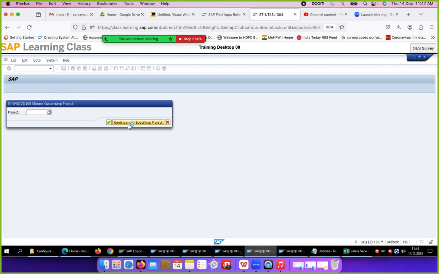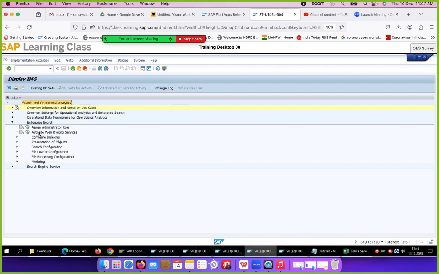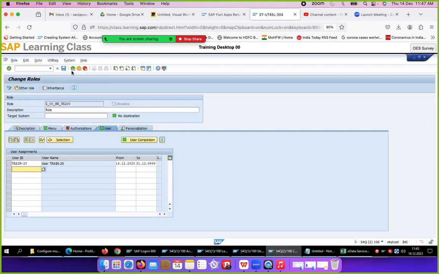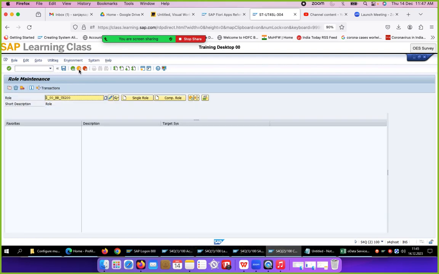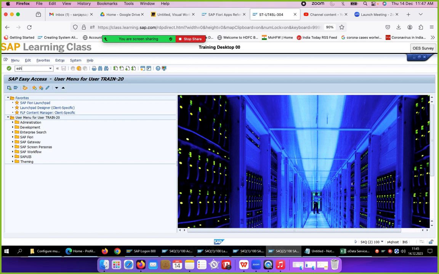Continue without specifying a project, and it will show the complete search and operational analytics enterprise search configuration: assign the role, activate the web and proxy services, indexing, presentation, file loader configuration, or you can use the ESH cockpit also. So these are the transaction codes related to ESH. You can just search with ESH.